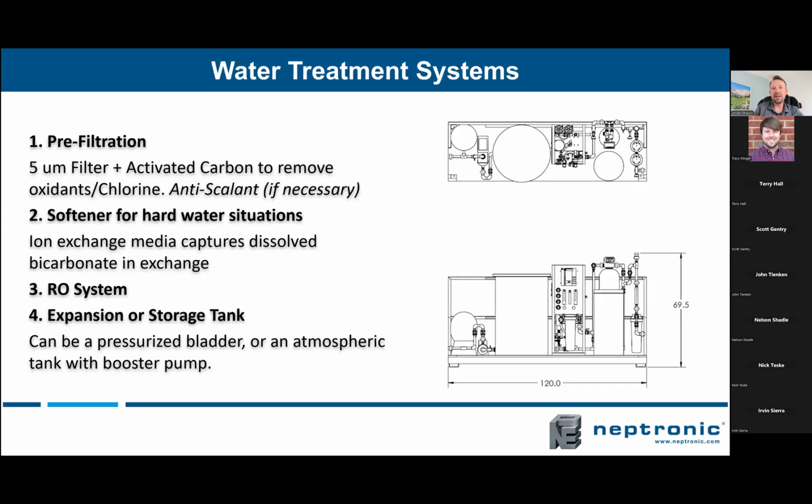And so basically just a little bit on RO is that it's not just a single RO system. It's a water treatment system. RO is part of that. So you will have a pre-filter, something to get rid of particulates in the water. You'll have a softener, in most cases, to pre-treat the water so it's ready for RO. You'll have an RO system, some kind of storage tank to store the water and distribute it to the humidifiers, whether it's spray or isothermal. The reason for the storage tank is you do need a buffer that acts to supply water before the RO can start producing, or if the humidifier is using more GPM than the RO is capable of producing at a given time, and the RO can then catch up later.